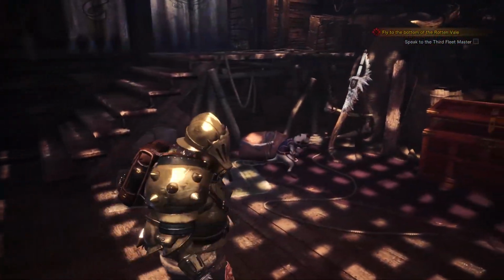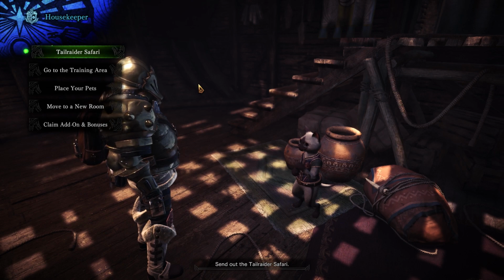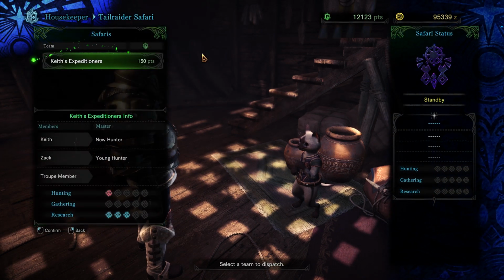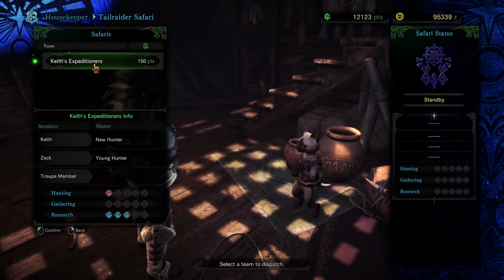Also, once again, after the Rotten Vale expedition, or maybe it's after the first Coral Highlands expedition or Paolumu, sometime after the Coral Highlands is introduced, you have access to the Tailraiders Safari. This can be very handy. Why? Because you could send Palicos, a team of Palicos here. You get the choice of at first one, but then develops into 3 as the game goes on.